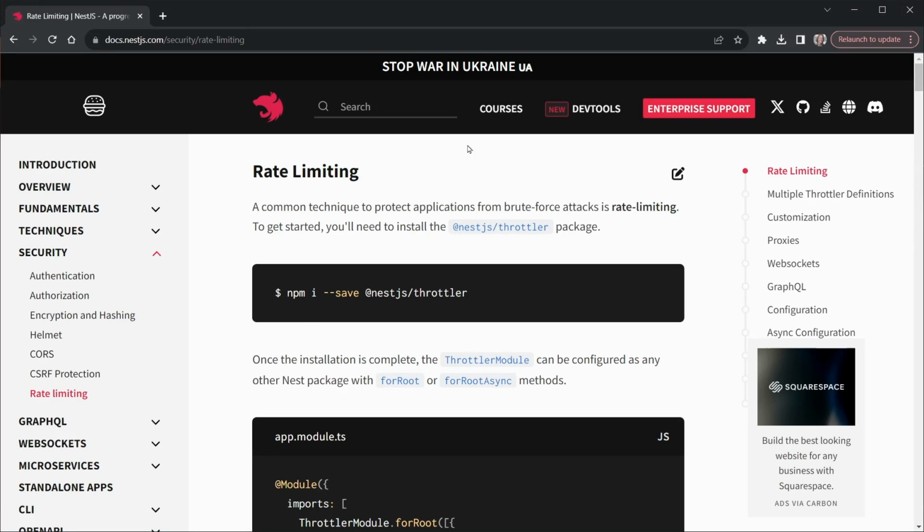And speaking of limiting, we are now discussing rate limiting. Here in the docs, you can see we need to add another dependency as we add rate limiting. It says npm i. We don't need the --save. That happens automatically anymore. But then @nestjs/throttler. So let's go back to VS Code. We'll add this in and I'll show you how to implement it.